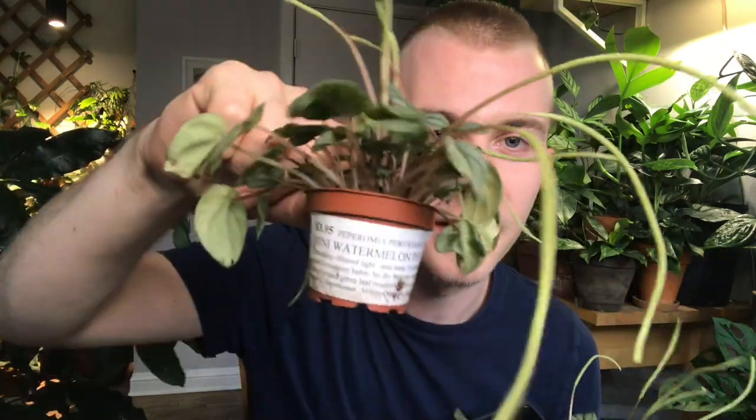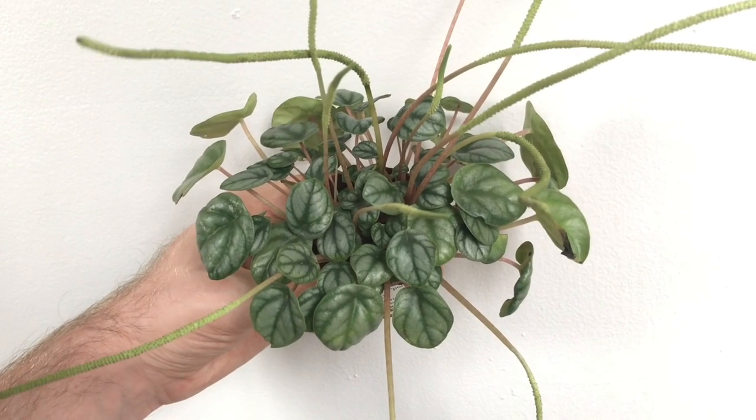I have two Peperomias I've actually never heard of before, which is very exciting — I collect Peperomias and have over 50 varieties, so it's not often I walk into a garden center and see a new one. I was honestly feeling a little pepped out a few weeks ago, but my day at Peppers changed that. I stumbled upon these Peperomia peruviana — you can see the name on the tag. These were $3.95, the same price as the bigger ones, so they must be a more premium variety. I can't decide how to grow them yet; I'm thinking one in a pot and one in a terrarium.